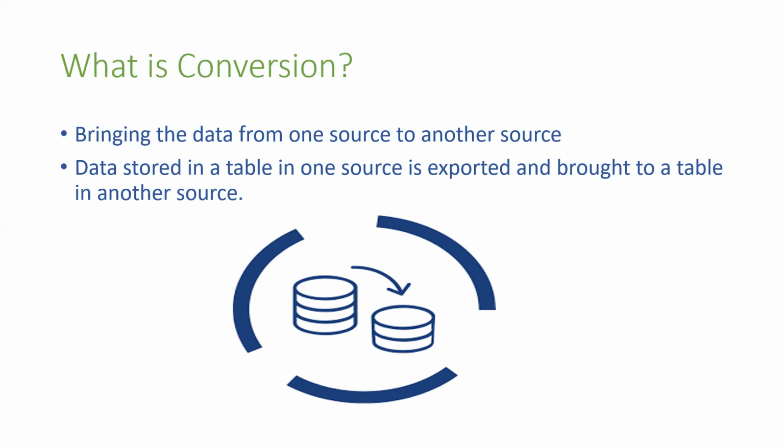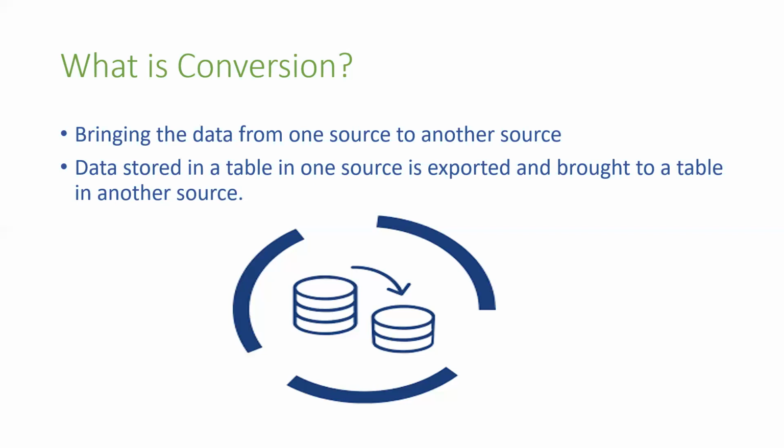And ERP is based on a database, and in the database, the data is stored in a table. So if I want to bring the data from the other source, from that source also the data is getting stored in a table, and in Oracle ERP or Oracle Cloud ERP, the data is stored in a table. So basically it means that we are bringing the data from the other source table to the Oracle Cloud table. So this is the basic of conversion.